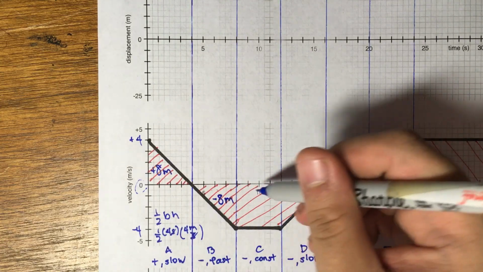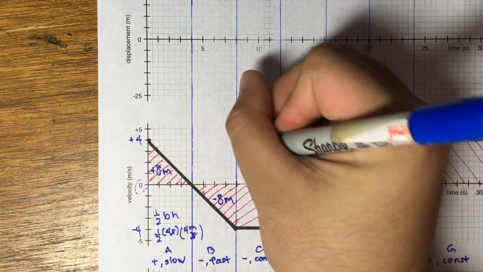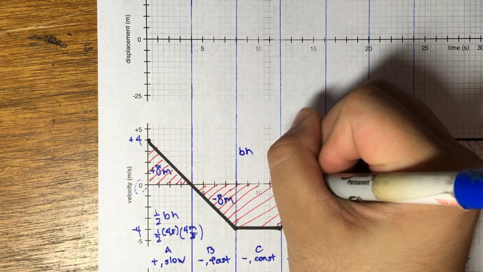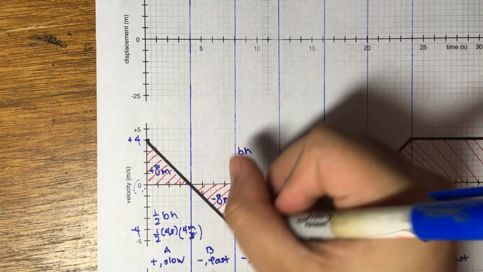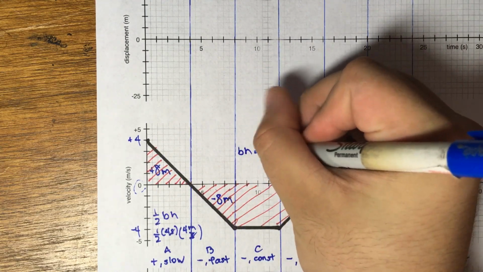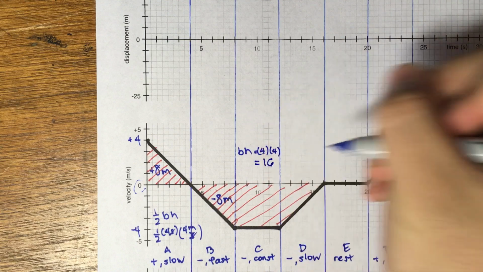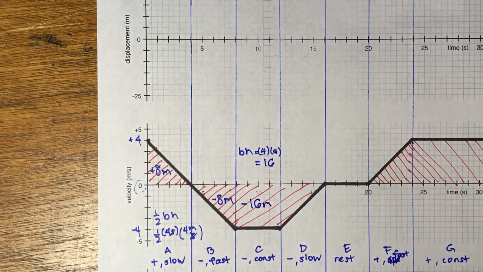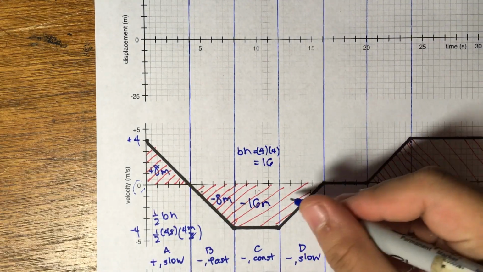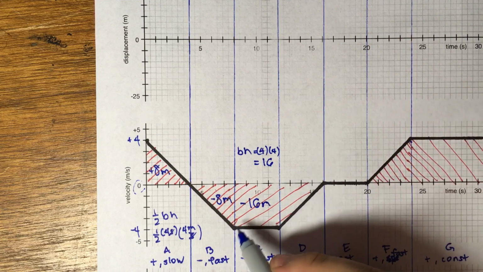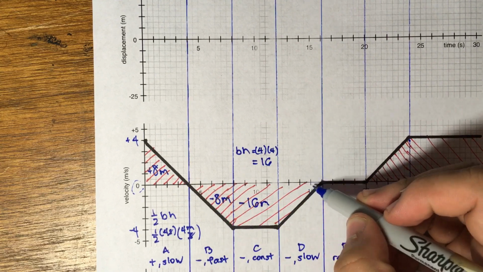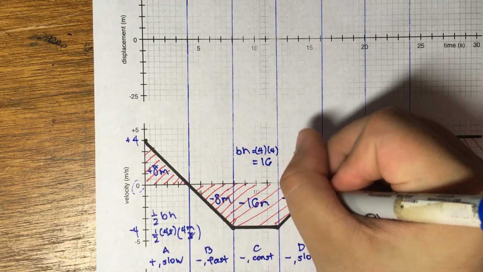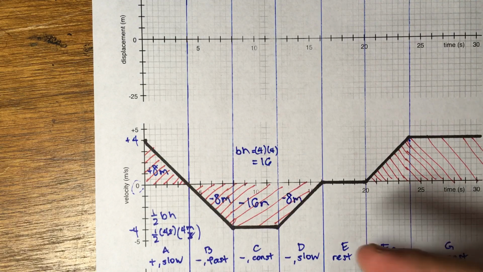Now this bit here is a rectangle. Now the rectangle has an area that is given by base times height. Okay, so that's 1, 2, 3, 4 seconds across and also 4 seconds deep. Therefore, 4 times 4 is simply 16. Okay, but because we're in the negative, this is negative 16 meters. Okay, next, this one. So in this bit here, it's actually very similar to this triangle here. 1, 2, 3, 4 seconds across and 4 seconds deep. So we can say that this is negative 8 meters. Okay, because we're still in the negative.